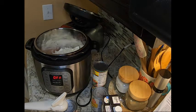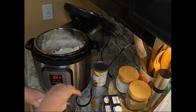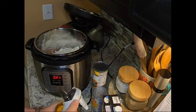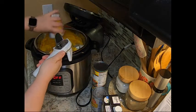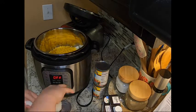So you're going to add a can of whole kernel corn. It doesn't matter what brand, whatever. You could even use like the fire roasted if you wanted, or the one that has peppers in it if you wanted, but you just don't want to drain it. You want to put it in there with all of the juice that's in the can. So I'm going to go ahead and add a second one.